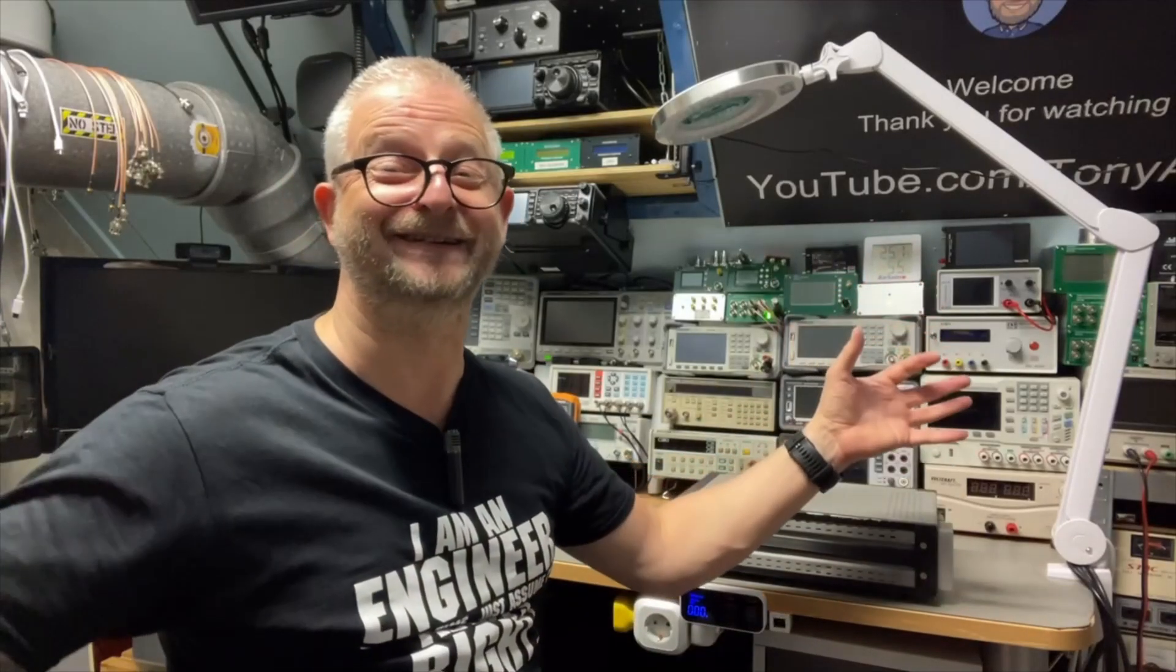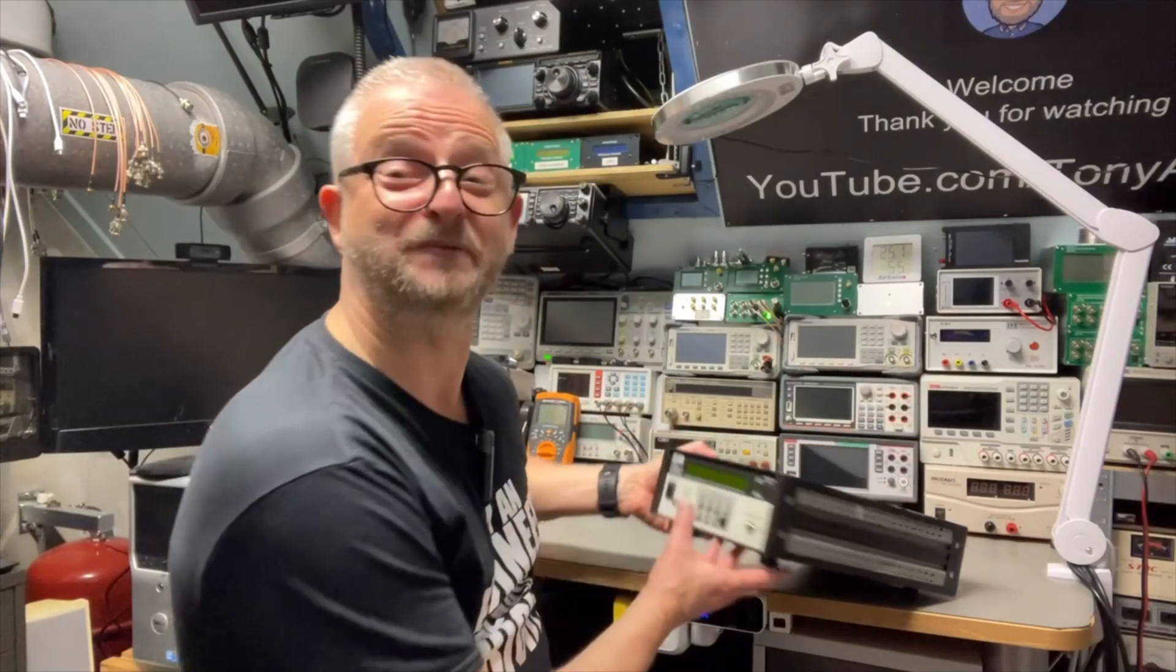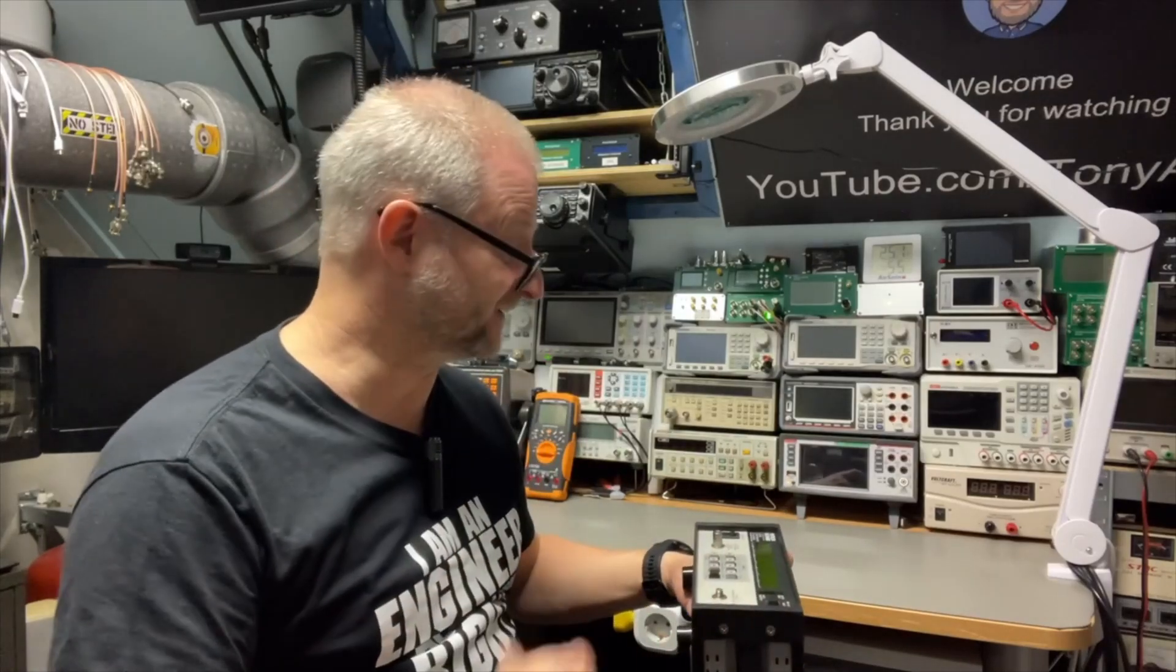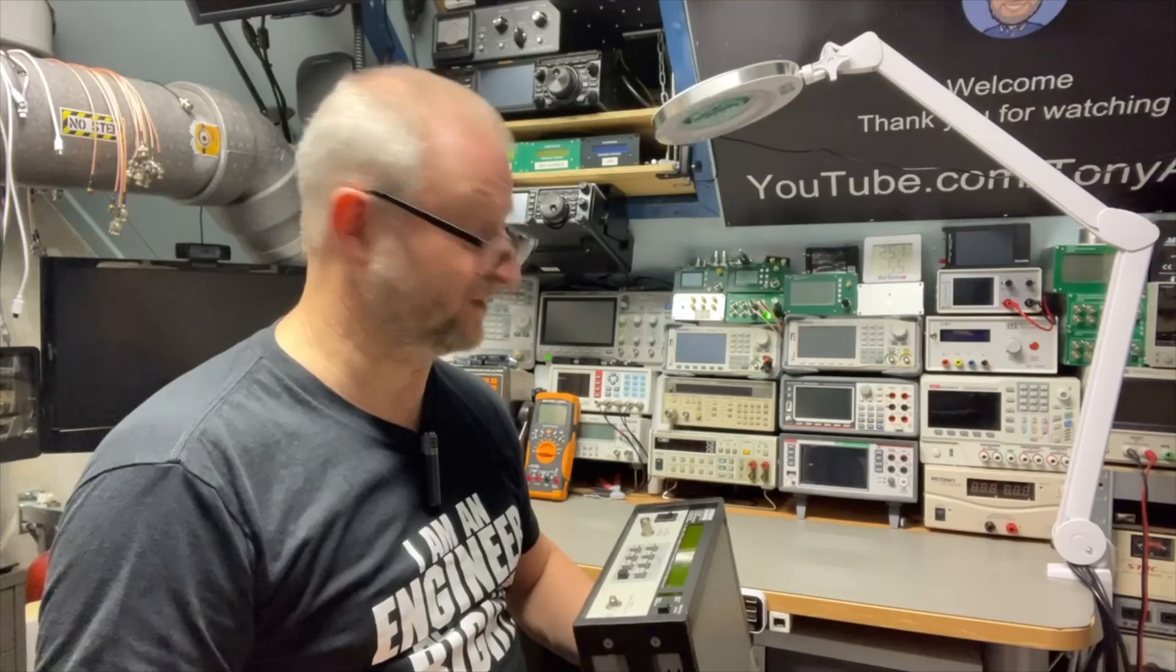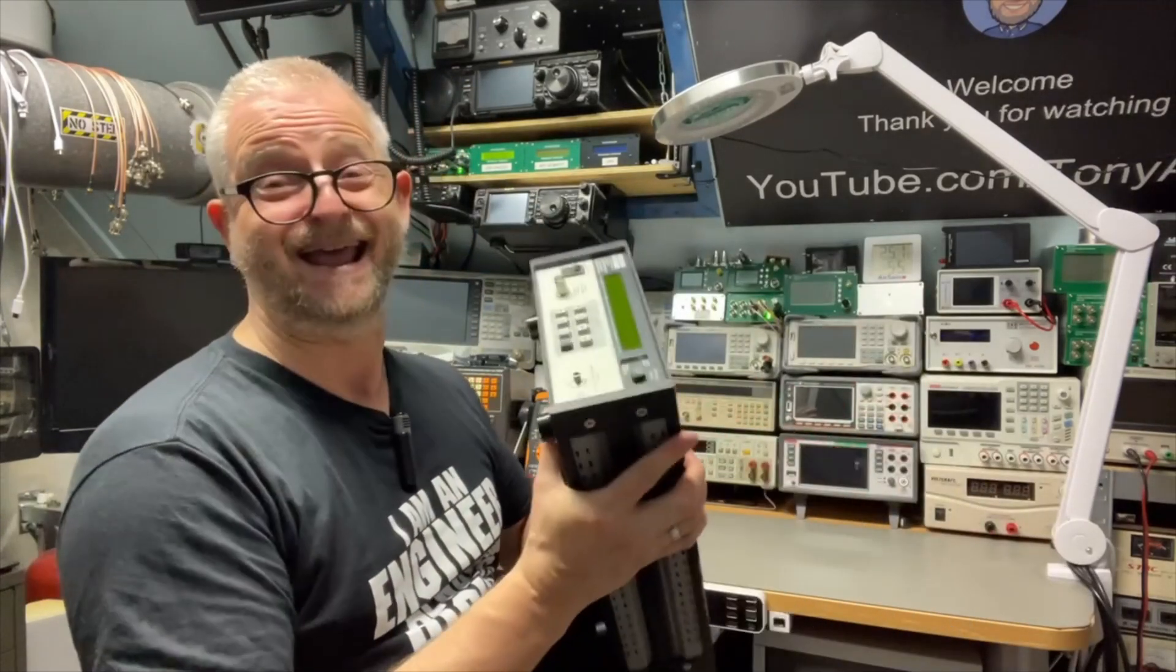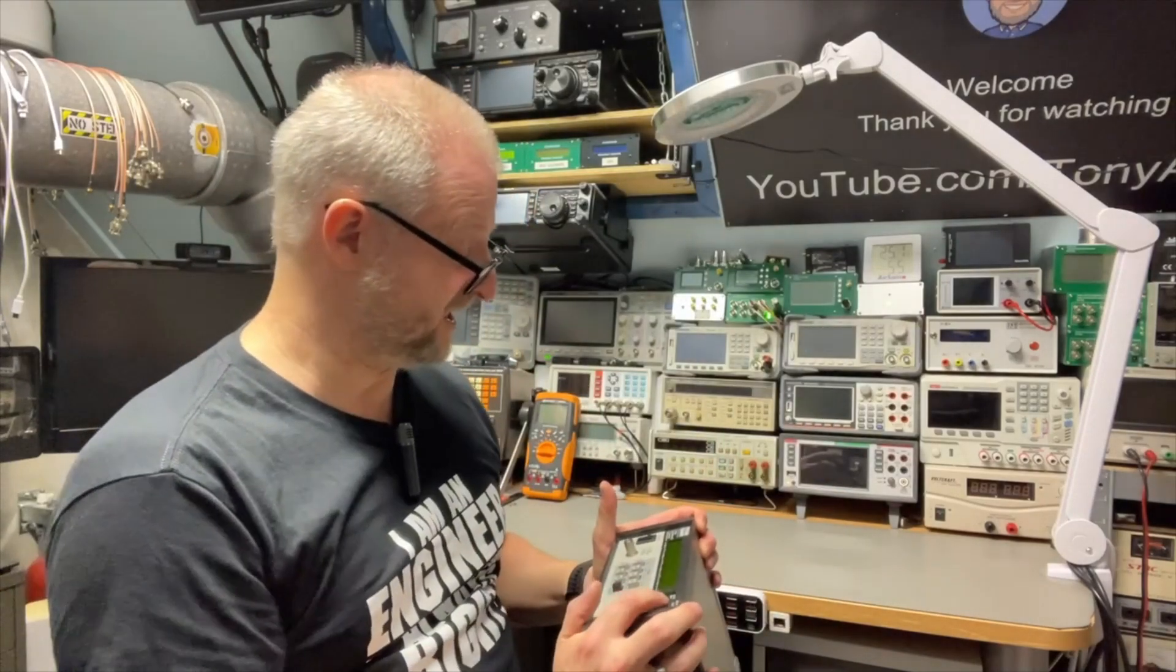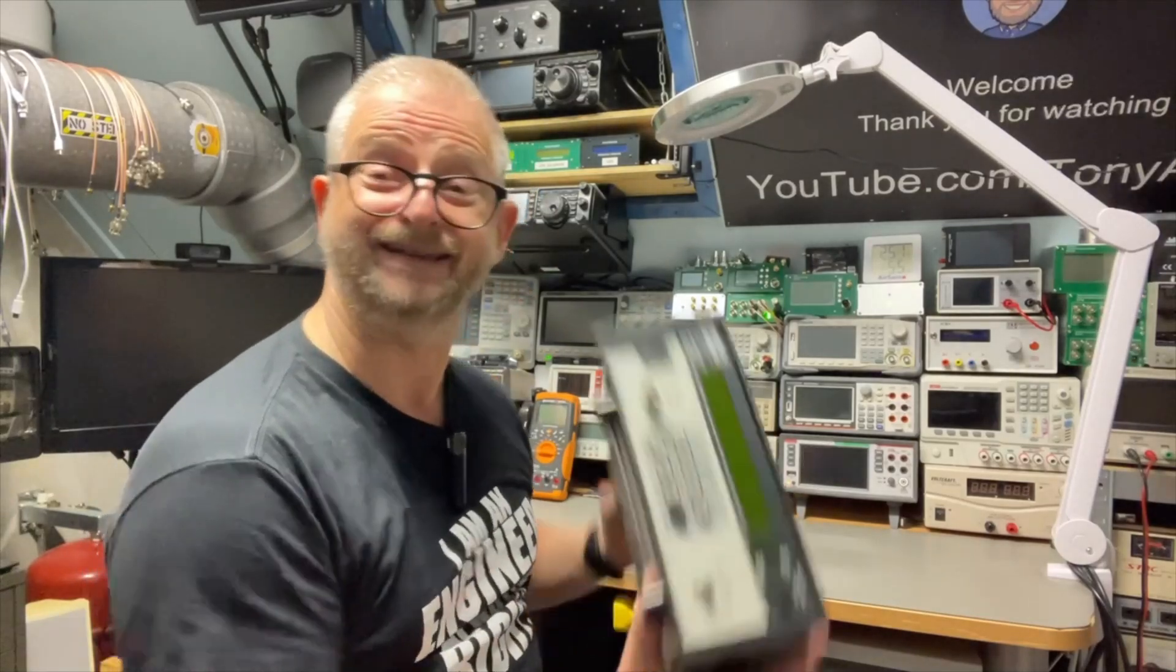And another frequency counter. Because you can never have enough frequency counters. This time it's from the US. And I didn't know the brand yet. So I just wanted to see also to see how it's built. And yeah, maybe it's still working or not. That also I don't know. It's a Sistron Donner 6530. And this is also a pain to find documentation about it. So hopefully one of you can help me with that also. And if not, we're just going to play with it. Open it and have a look how it is built.